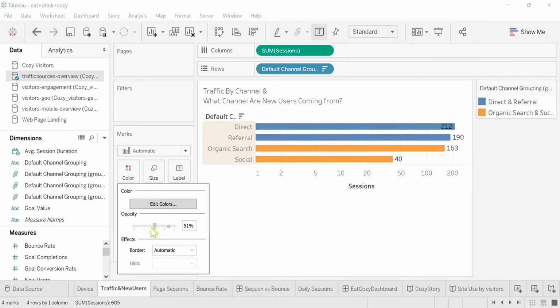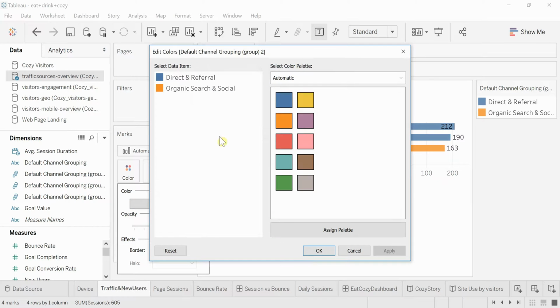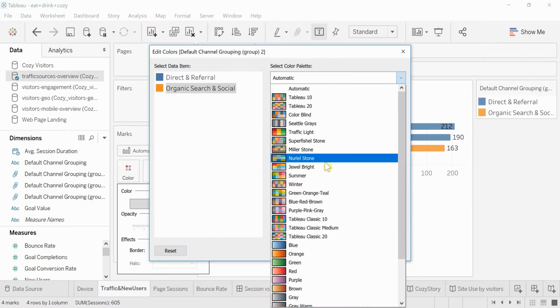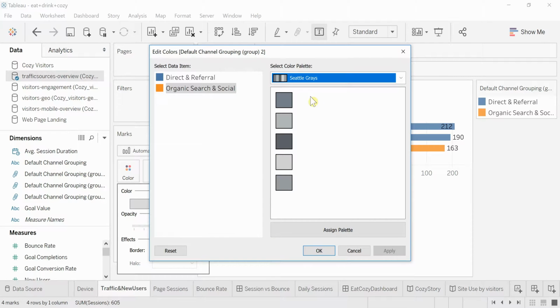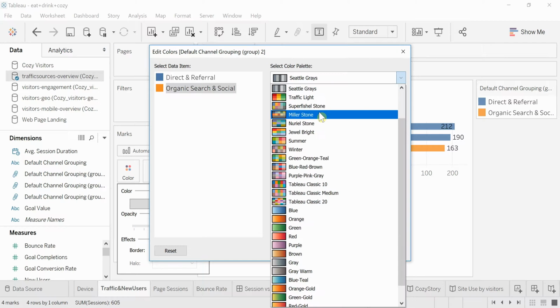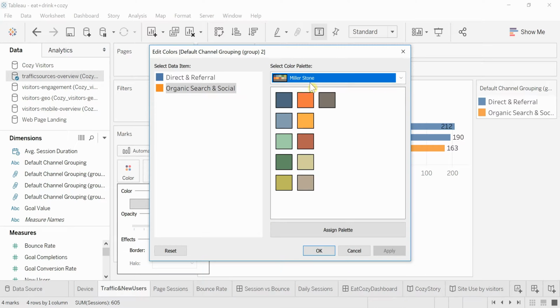But here, you can choose the opacity, make it a little bit more see-through. You can click Edit Colors. So we grouped it together, so they're putting both of those bars here and here. And now this is a little different in that we have color palettes. They have these pre-built palettes. You have Seattle Gray, that's what it looks like. You also have some pretty cool ones here.